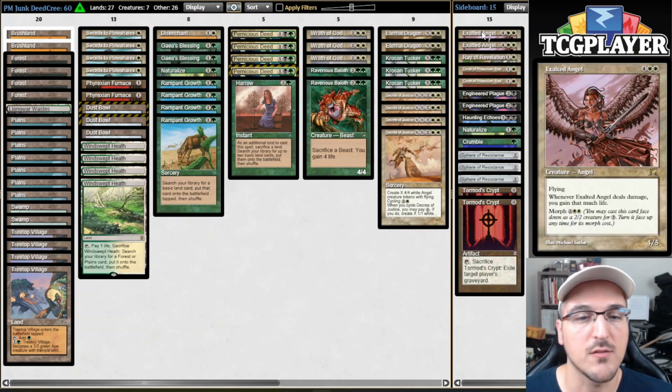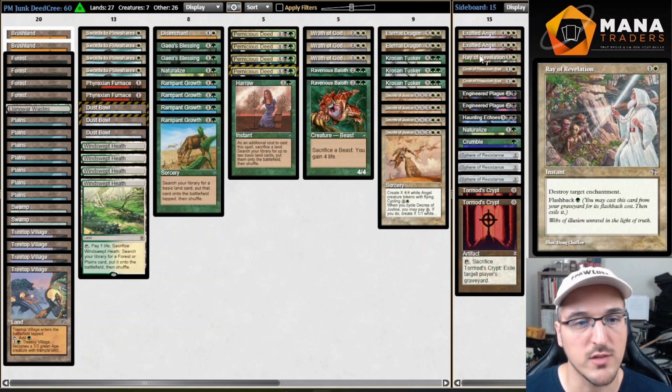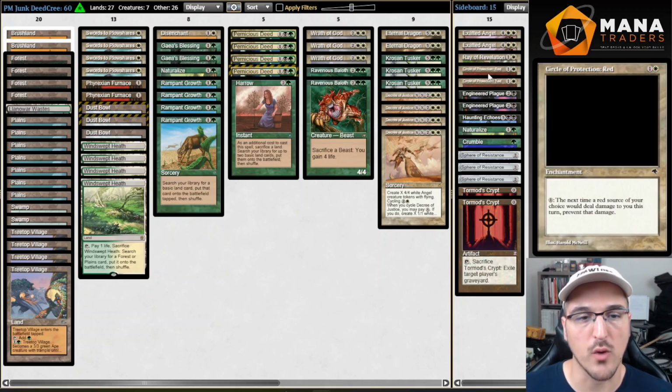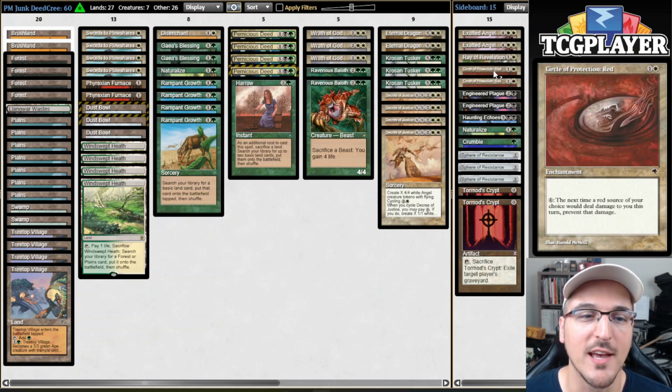In the sideboard, we have some Exalted Angels, one of my favorite cards in the format. We have a Ray of Revelation, Naturalize, Crumble, some extra Naturalize variant effects. We have 2 Cop Reds. This is kind of like a combo, I guess, against the red decks, because obviously you can't just win.